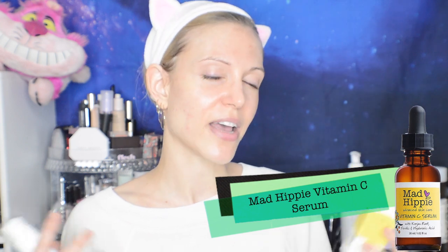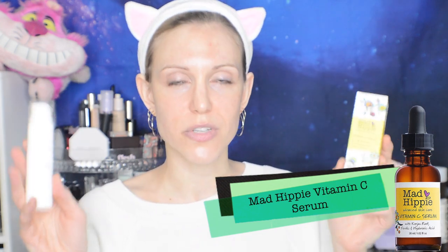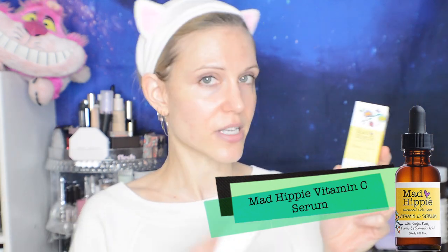I did repurchase the Mad Hippie Vitamin C Serum. I'm always kind of hesitant recommending this one — basically if you cannot use citrus ingredients, you can't use either of these. If you're looking for something completely fragrance-free and citrus-oil-free, I would go with Gin Amber Beauty's 20% vitamin C — a fantastically formulated sodium ascorbyl phosphate vitamin C. But in complete honest truth, these two are probably my absolute favorites. The Mad Hippie is probably my most repurchased sodium ascorbyl phosphate serum, though I did buy Ole Henriksen's Truth Serum a lot — it's a good starter sodium ascorbyl phosphate.